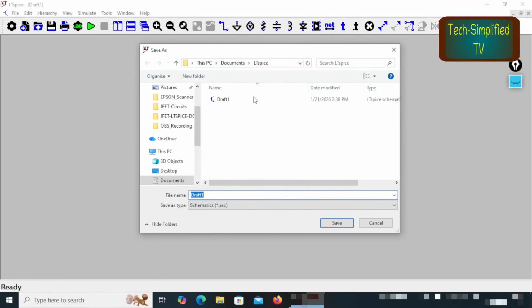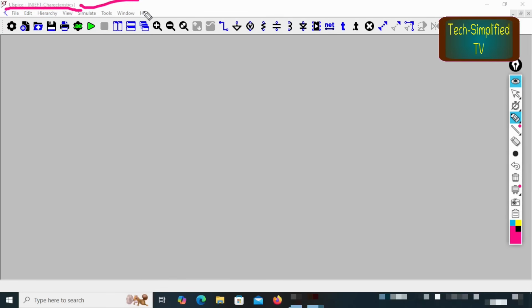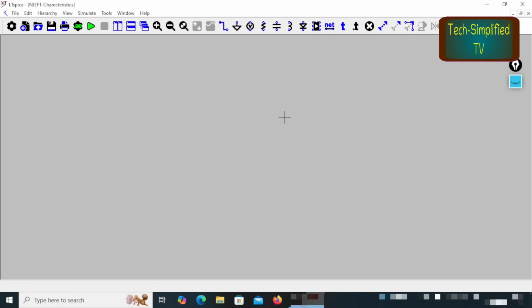So first I'll save this with the name NJFET characteristics. I'll save this file and you can see that the name changes to NJFET characteristics. By default it is saved as draft 1, so we are not doing that.